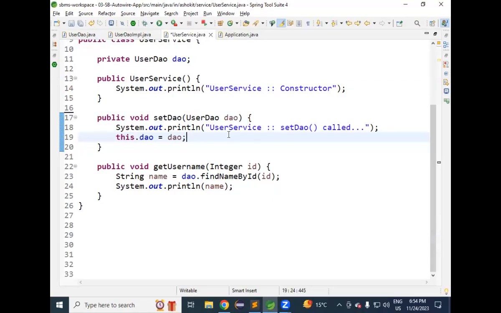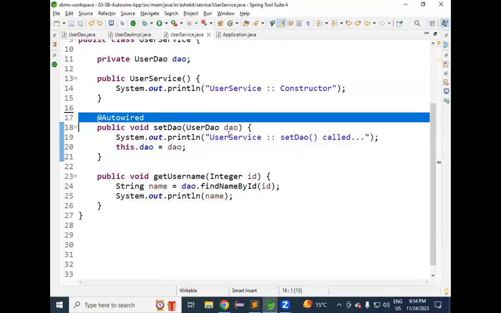Programmer or IOC? IOC. How will IOC know that it should perform the dependency injection? Autowiring. Where am I writing the autowiring? At the setter method level. Are you guys clear? So it will use by type now. The interface is available, the interface IMPL will be identified, and the IMPL object will be injected into the target by using setter injection.